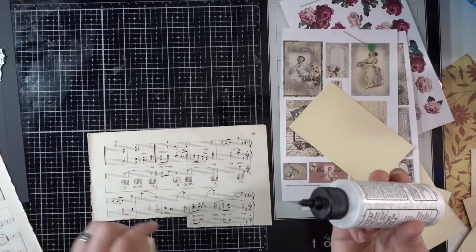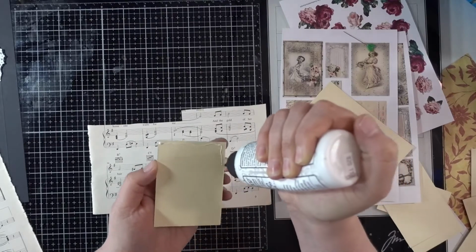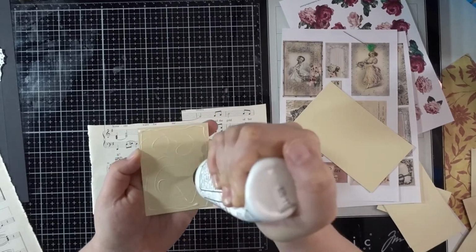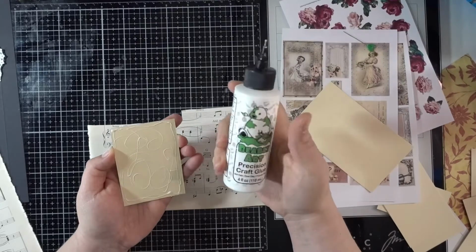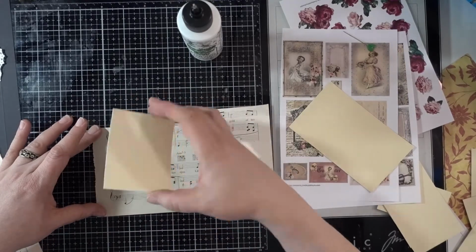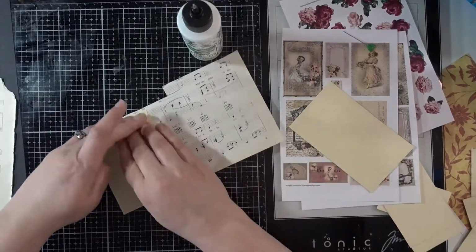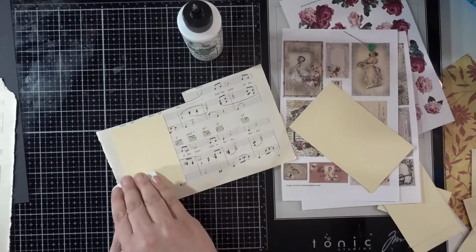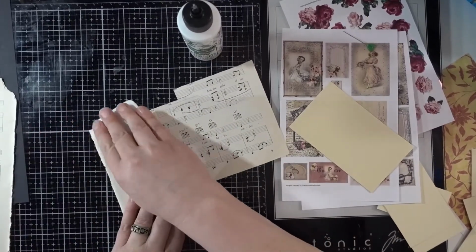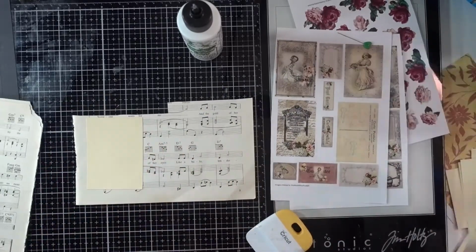So how I do this is I just add my glue. And I don't put a whole lot because a little really does go a long way. I use Berry Art. I do have the glitter art glue, but I just really like this Berry Art. And then instead of a credit card, I just use this and get all that paint squished. So that won't fit, but that will fit on one of these bigger pages.